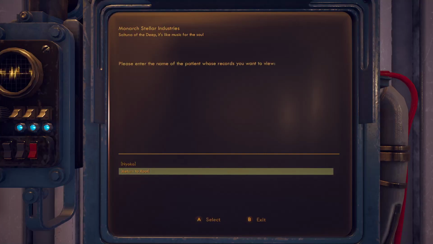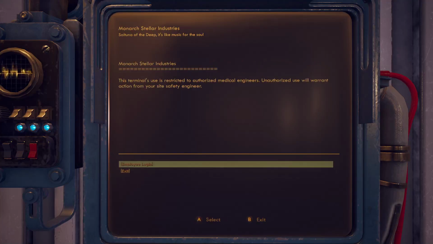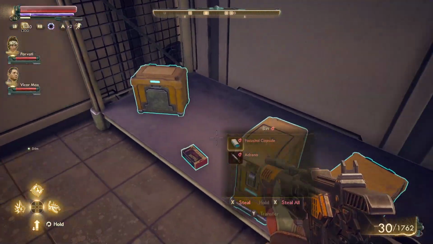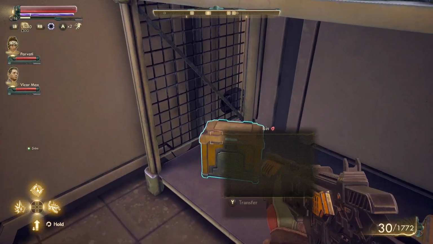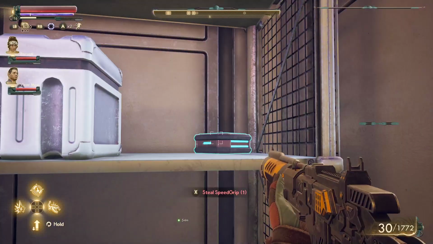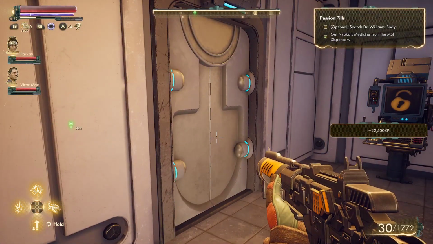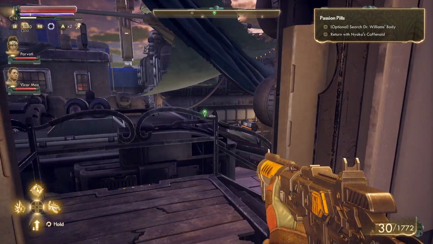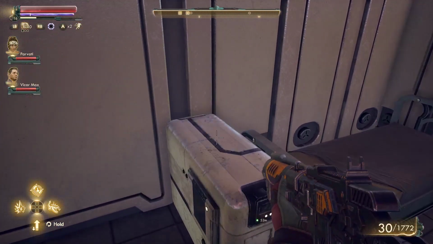Patient not found. So that was one way to do it. Create new account. Can't do it. Right. Now, they could have just stolen it from here, did they? Got it. I'm such a beast. Optional, search Dr. Williams's body. I think I will do that, but not now.